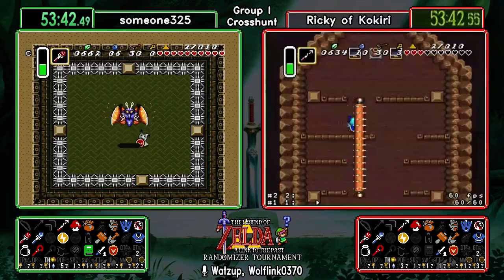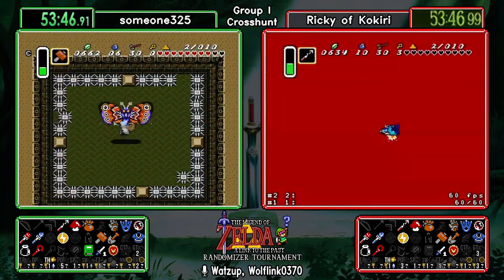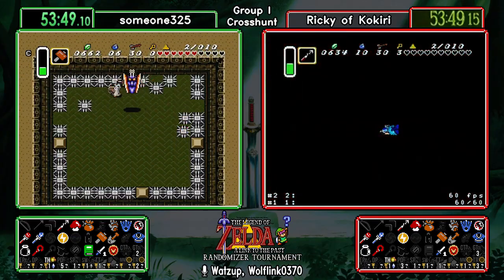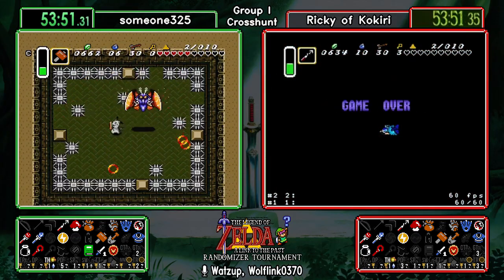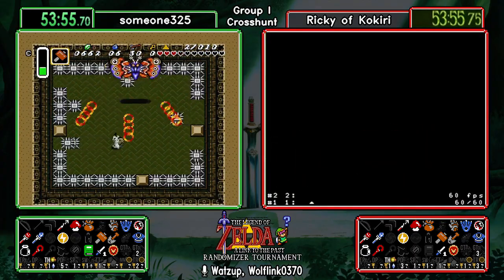But yeah, Ricky's going to clear the first 4 checks here. Meanwhile, someone325 is going to get his 3rd Triforce fragment off of the Moth fight. It's going to be Hammer Moth. Ooh, this is a rough fight. Could be another 5-6 crystal, possibly.